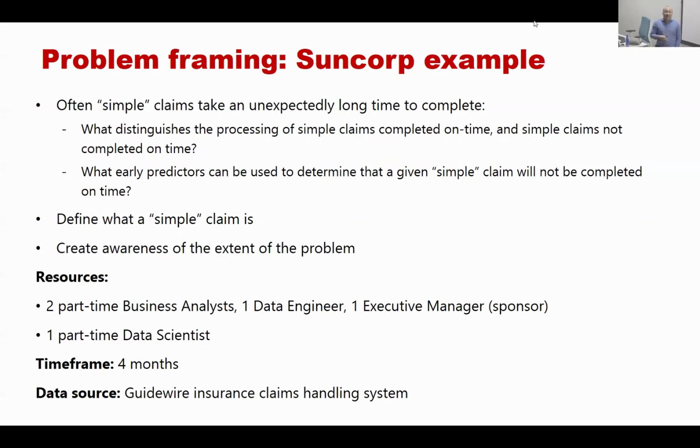And based on data extracted from an insurance claims handling system, it's actually an insurance policy management system called Guidewire. Fortunately, it's one of the systems where it's very well structured, and it's quite easy to find the tables that allow you to trace down how a given insurance claim goes from the moment it is lodged by the customer to the moment it has been resolved and the payment has been made to the customer.